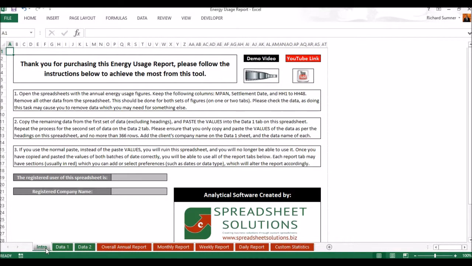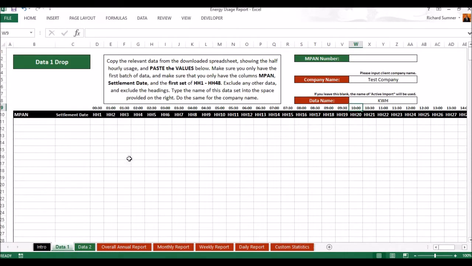So that is how you edit the raw data. Obviously I'm only showing you two different kinds that I've come across. There may well be others, but really the bottom line is to get your data into this format and be able to name two of the different data sets, and get your data in such a way that you'll be able to copy and paste it into these two templates. So you want to match up all the headings with the headings on your sheet.